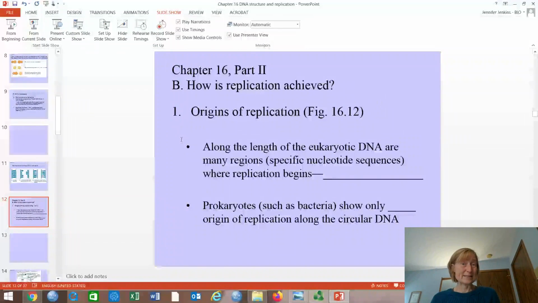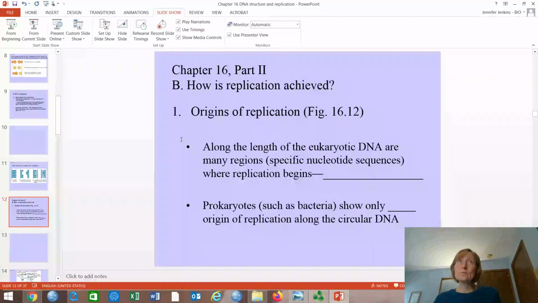So remember, DNA is double-stranded. Its two strands run in anti-parallel direction to each other. And DNA replication has to be accurate, because you don't want to make a mistake in your genetic material. You don't want to pass along a mutation. So one of the things about DNA replication is it has to be very accurate. A second thing is it has to be kind of speedy.